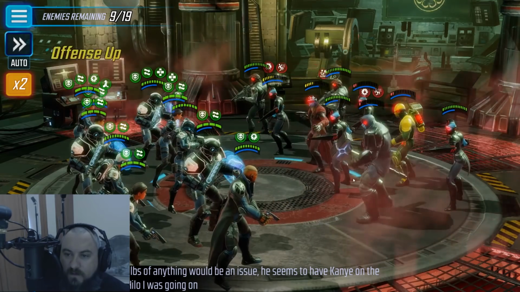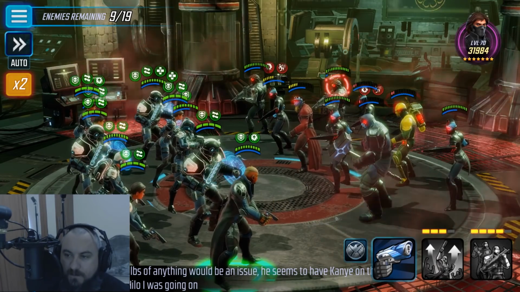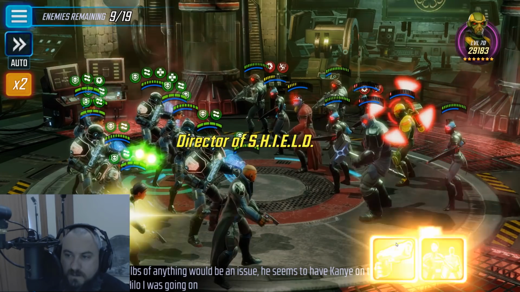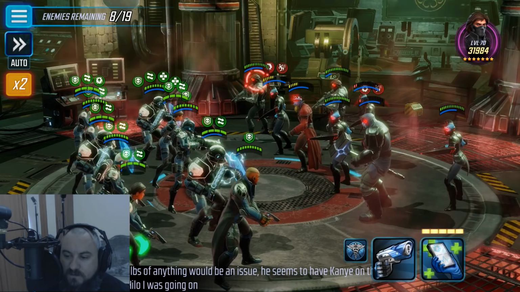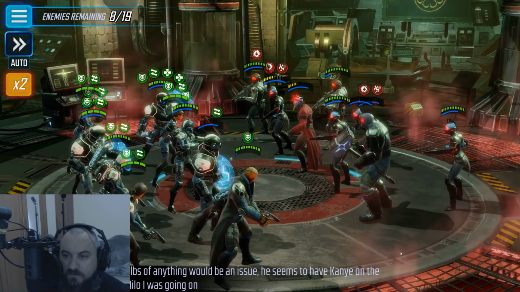Alright, so now we're going to try and manage the DPS as much as we can, and then we want to get rid of the heals first, because now they are a liability, now that we have all the players on the board. So let's take out that first. Let's obviously make sure Soldier, if he gets off, is doing very, very little.